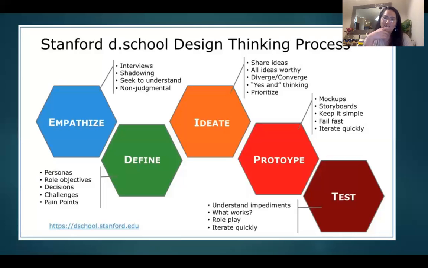So you might think to yourself that there's nothing particularly exciting about this process. You're like, okay, of course we correctly identify the problem before we try to solve it. And of course we empathize with our customers or the people that are using our services, in this case, taking our classes. Of course we would do that first. The reason I bring this up is that we don't tend to do this. We tend to do what we've always done.